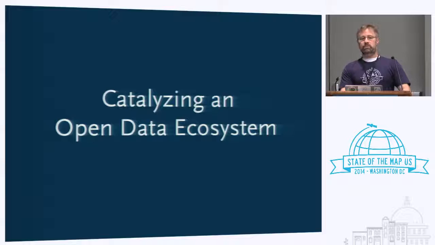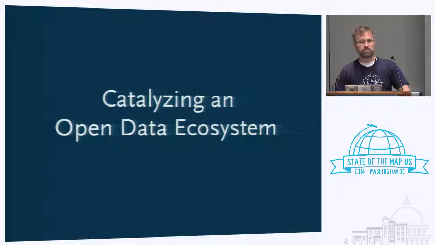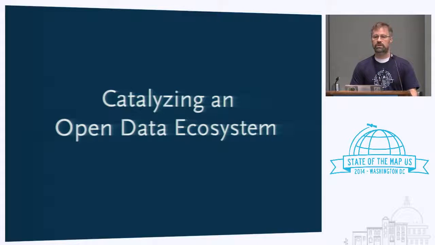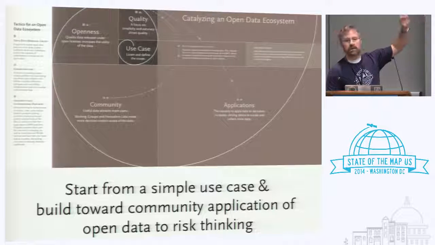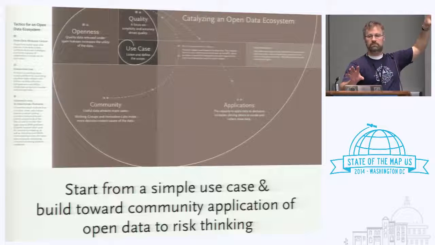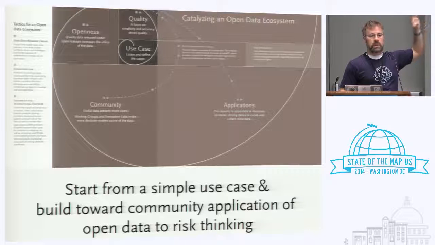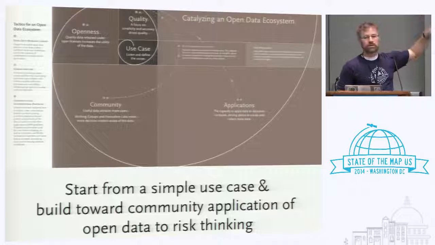Building an open data ecosystem is often focused around how do we get to the specific use case — who in government can't solve a problem? Often this takes the form of: we have a midterm meteorological prediction that our monsoon season is going to be worse than normal — which schools are going to flood and how do I prepare for that emergency? That was the case in Jakarta, which led to a program of building from the use case — a flood — to building better data quality. Making that data available in OpenStreetMap, making other data available through portals, building the community around it, and then applying it through risk models and impact models.